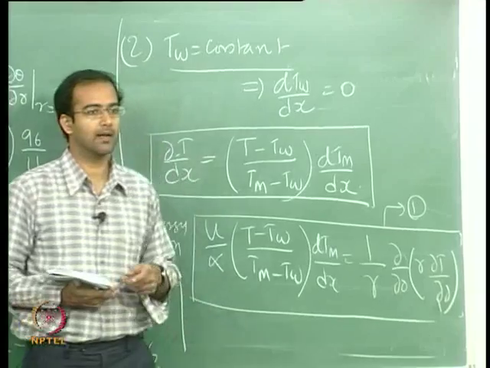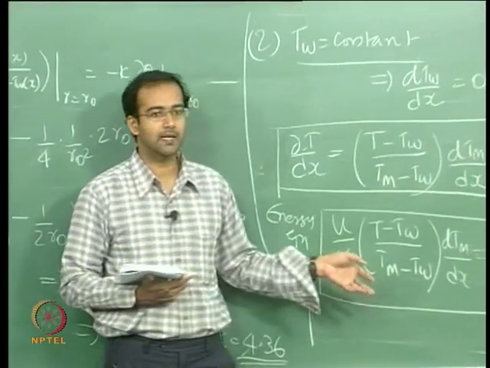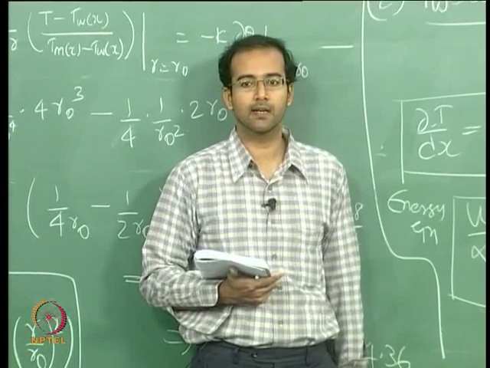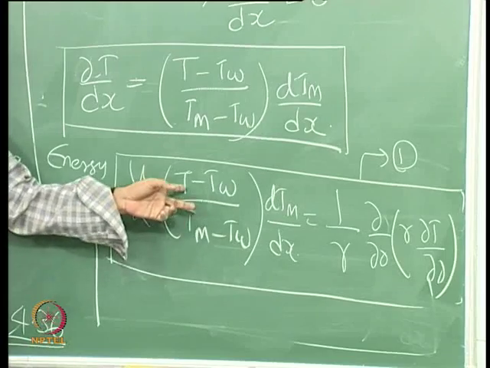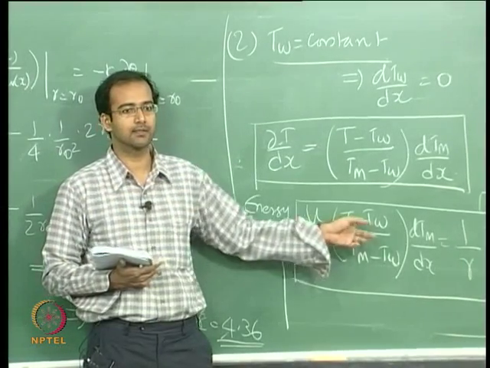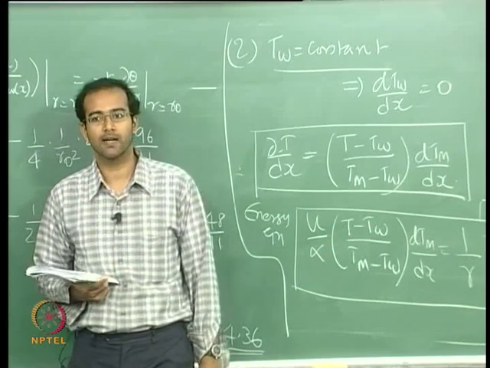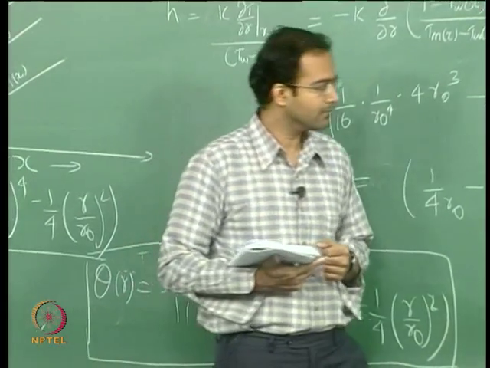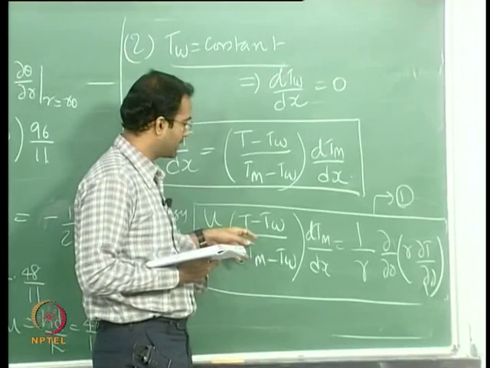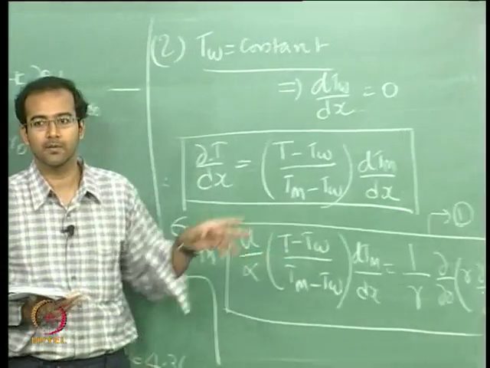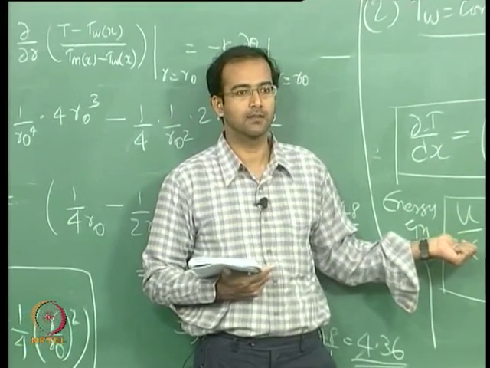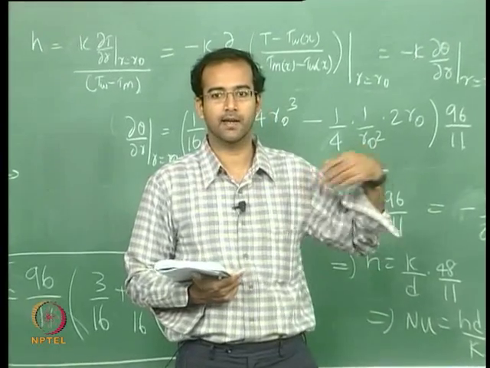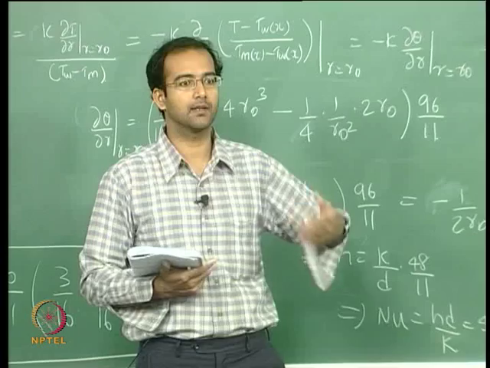Now the problem with this: earlier when you had constant heat flux, the left hand side was completely a constant, you had only dTm by dx which again was a constant, therefore you could directly integrate it out. Now you have T minus T wall by Tm minus T wall, and T is actually not a constant now, so this entire expression cannot be solved analytically the way that we did in the last case, so we have to do it numerically and also iteratively. One way of doing it is you can guess some value of temperature profile, preferably from the earlier constant heat flux case, and substitute it as a first guess, and then you can integrate along the radial direction, and again get a new temperature profile and keep putting it on the left hand side, and keep doing it until you reach a converged solution.